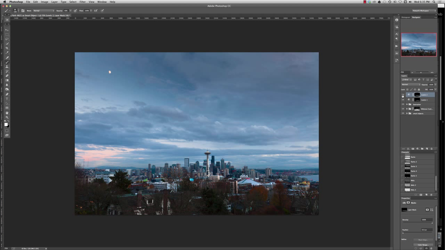Without, with. So that's a little too strong. So from the layer opacity, I'm going to reduce that to 70%. So it's there, but it's not overpowering. Maybe down to 60%. So once I have that, I'm pretty happy with my buildings here, so we're going to move on to adjusting the sky. Levels adjustment layers.